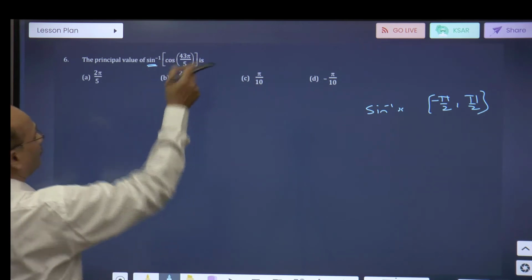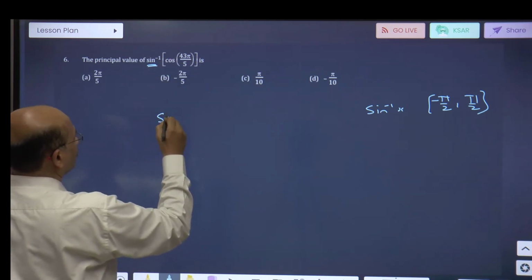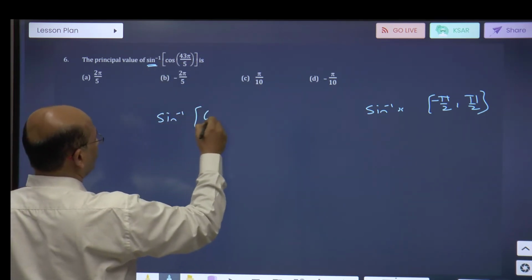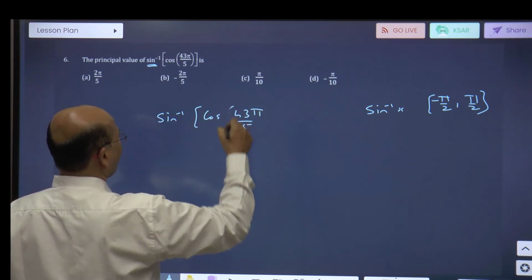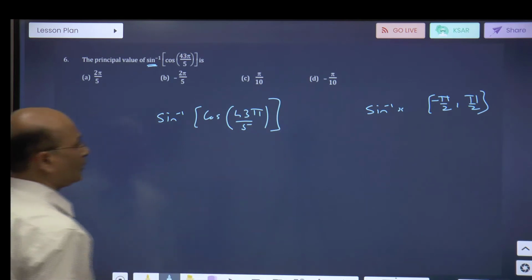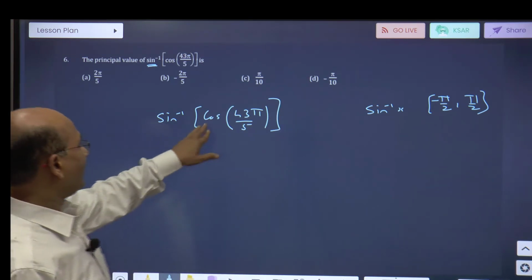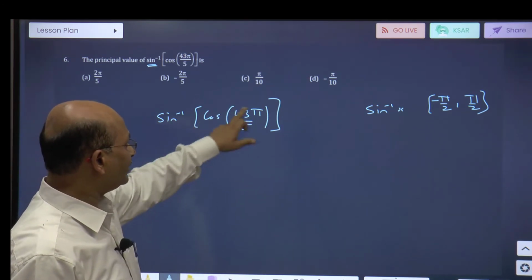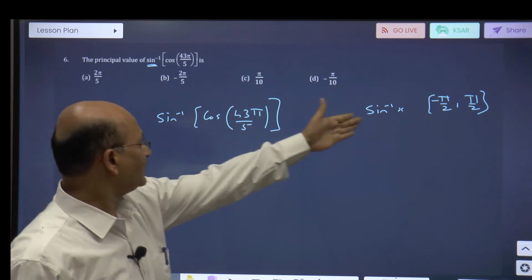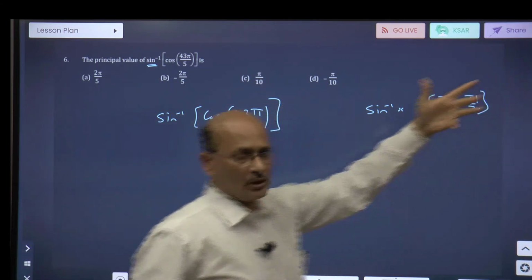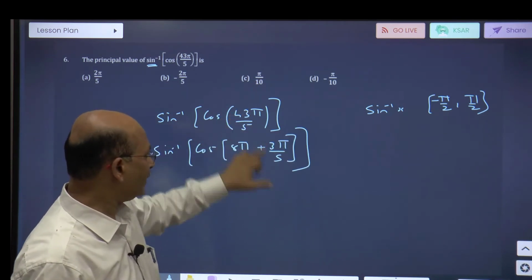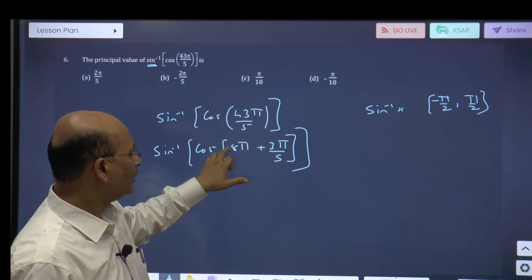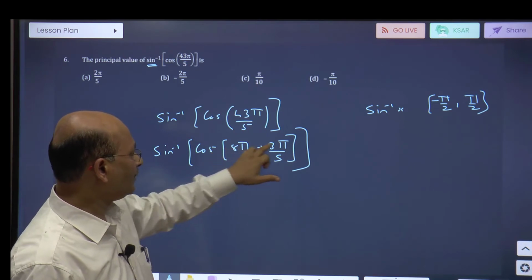So sine inverse of cos. Now let me write that question there. So sine inverse of cos of 43 pi upon 5. I have really no way of looking at this, because even though I write sine of 90 minus theta, this theta is much beyond pi by 2. So I will do some adjustment. If you find the LCM, it will get me the same thing. 5 8s are 40, right? 40 plus 3, 43 pi.